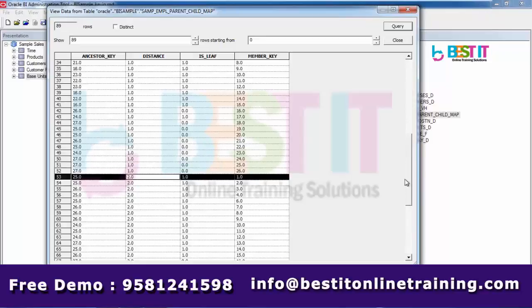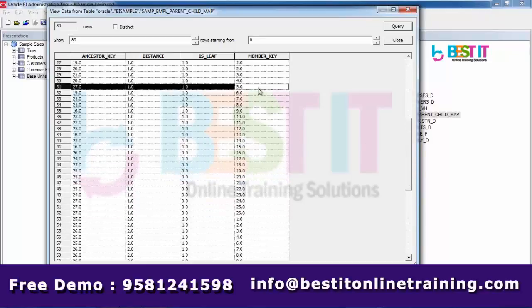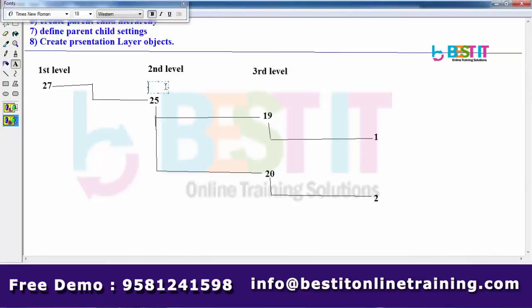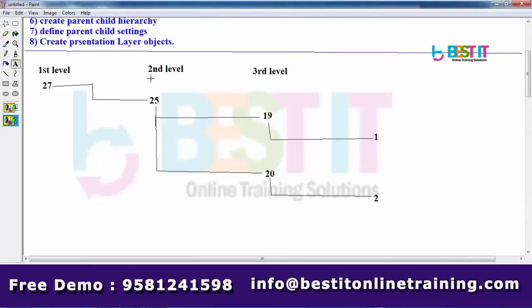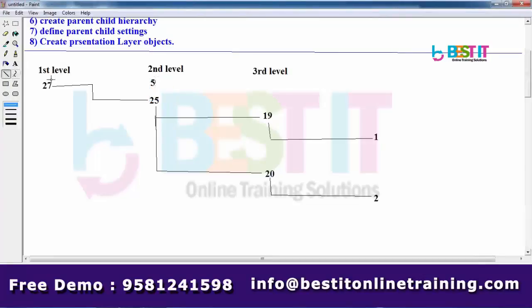At distance 1, there is an employee called 5. That means employee 5 works straight under employee 27. Maybe under 5 we don't have any employees. Same way, a set of employees are working in this particular fashion.